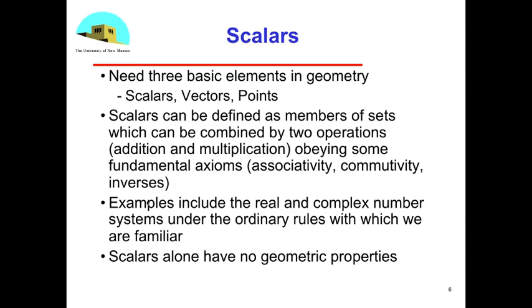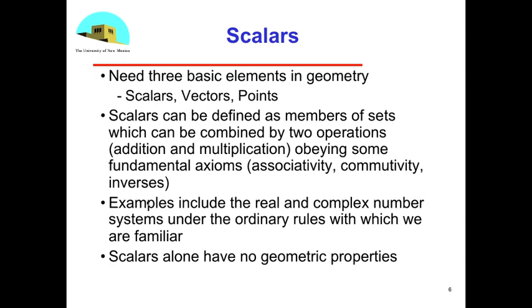In real life, or in computer graphics, we'll basically use the numbers. But if you want to abstract that a bit, you can say they're members of sets. So a scalar x, say, is a member of a set, and it obeys certain rules. These are discussed a lot in the appendix to the book: you have two operations, addition and multiplication, and they obey some fundamental rules like associativity, commutativity, and each element has an inverse.